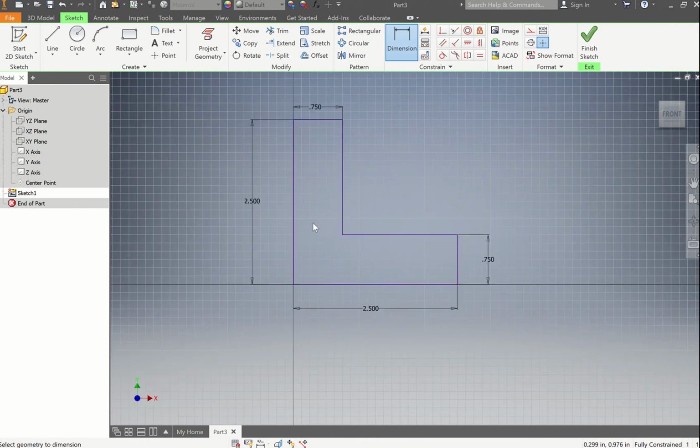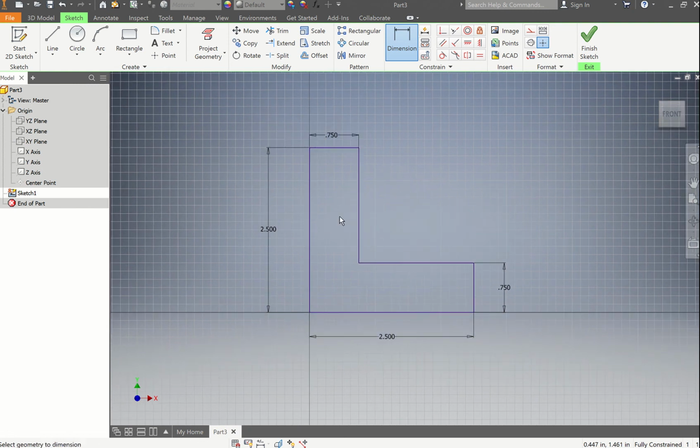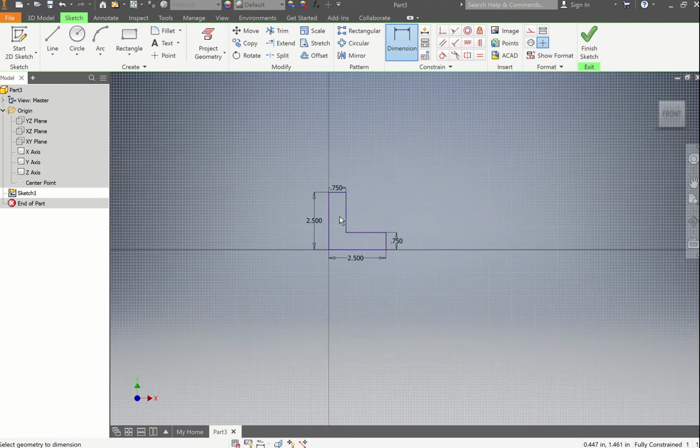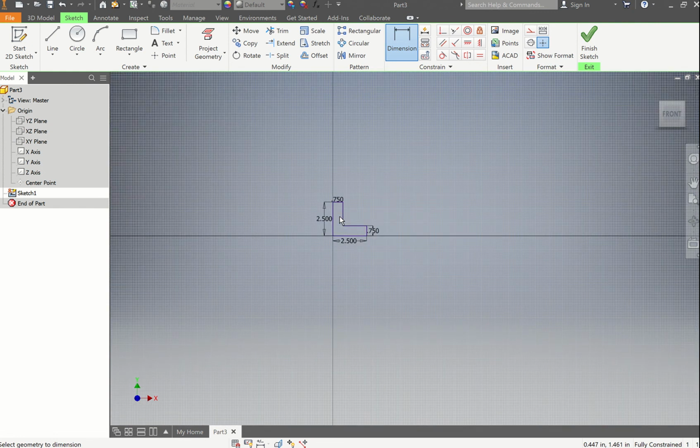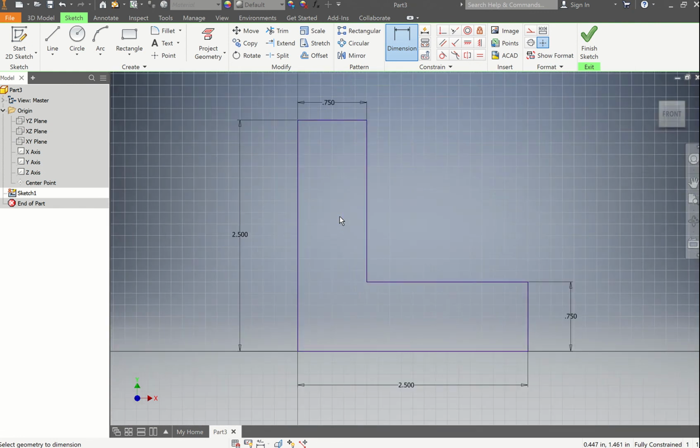All right, I'm going to use my mouse wheel to scroll in and out and pan. So to zoom, I just use my mouse wheel and roll up, and that will zoom out actually. And then when I scroll down, it will zoom in.